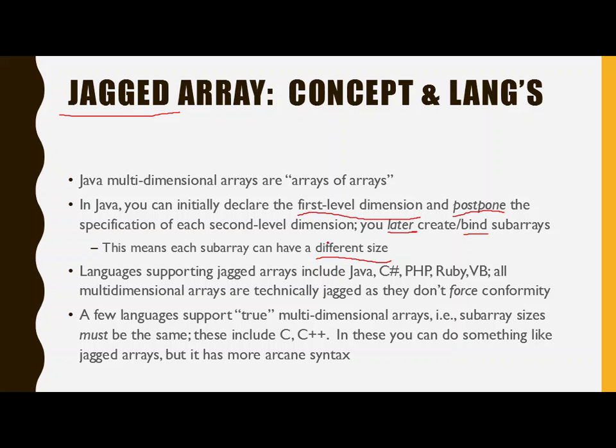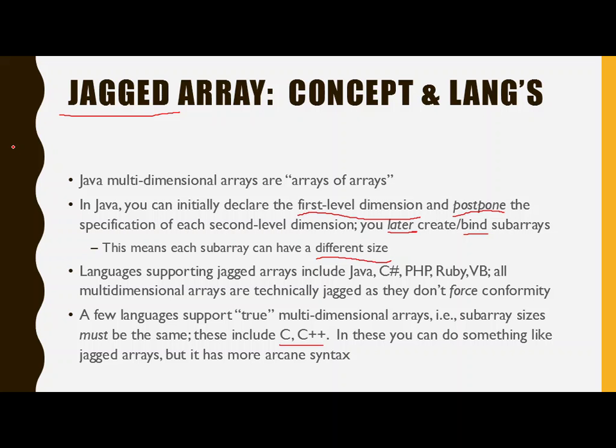Now in some languages, though, they do have what you might call true multidimensional arrays, and that's that they must be the same sizes. So when you declare standard arrays in languages like C and C++, you do get the same size for every single subarray. They're not necessarily done in memory differently. It's not like there's a contiguous block of memory for the whole thing necessarily, although there might be. I should look at the implementation before I say that. But you can do something like a jagged array because, of course, C and C++ have a very, very developed pointer system. So you can develop something to act like them, but the syntax is not going to be as straightforward as a standard simple two-dimensional array.